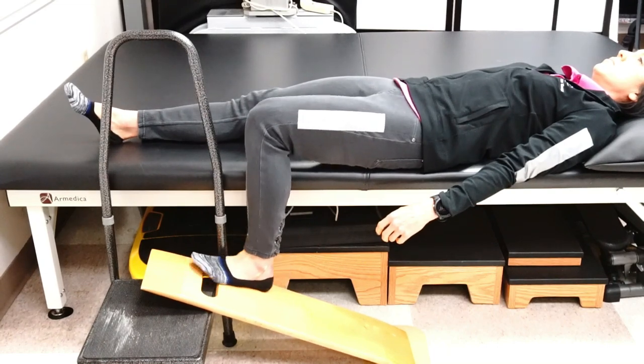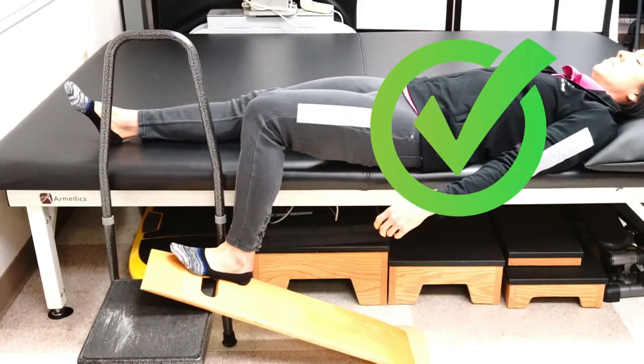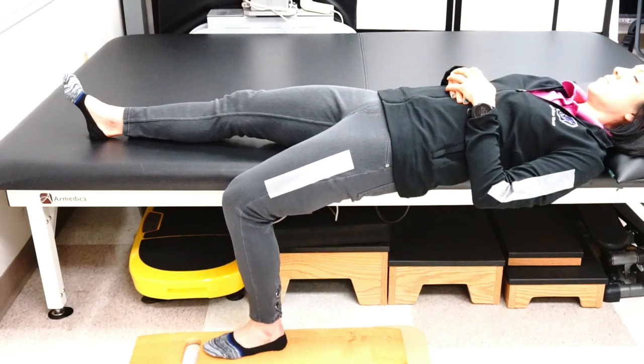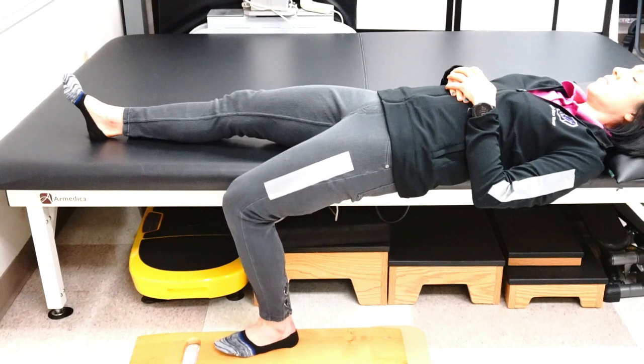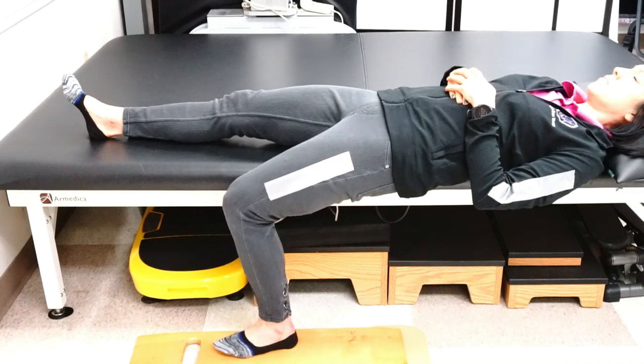Really pay attention that you're not lifting your knee up to create the bend — that would mean you're using a compensatory movement pattern. You want to make sure your foot stays in contact with the board. The most challenging version is to have the hip fully extended without the incline — no gravity assistance — and bend the knee bringing the heel up toward your bottom, making sure you're not flexing the hip. If you can't do it, go back to the mat exercises. Quality movement is the priority — we're retraining the brain.